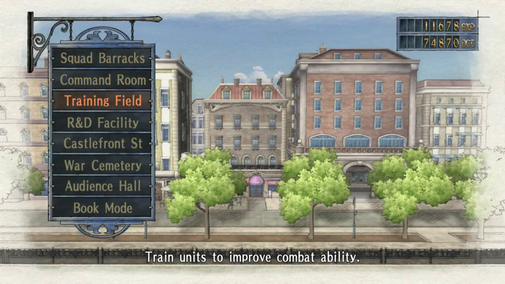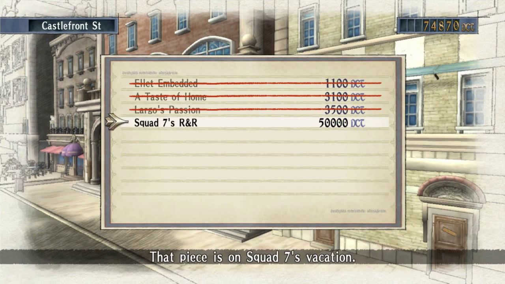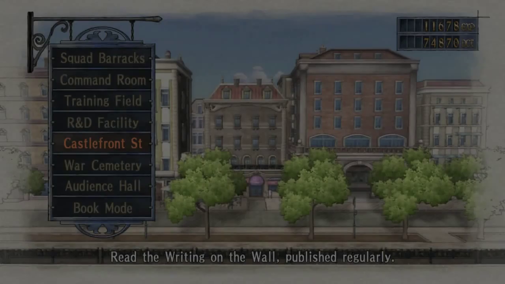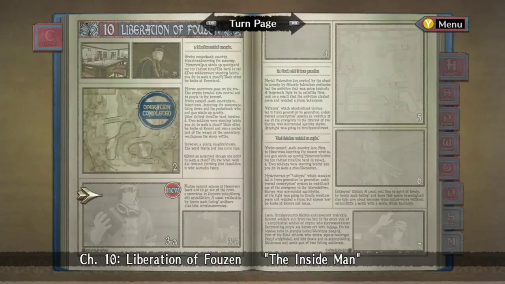Okay, and is it R&D? We'll see if Miss Ellett has something else. No, just the Squad 7 R&R, which is so expensive at 50K. Again, I'll wait a little bit on that. Weaponry tab has been updated for the new weapons that we just got. But let's continue with Chapter 10, the Liberation of Fozen, the Inside Man.